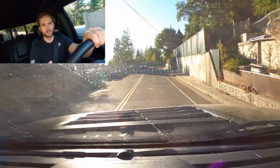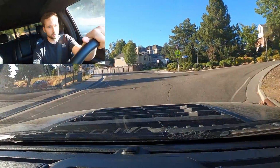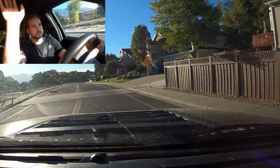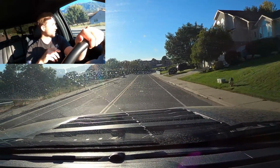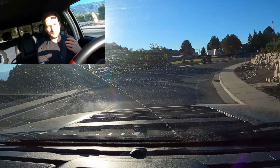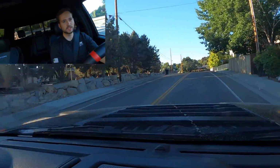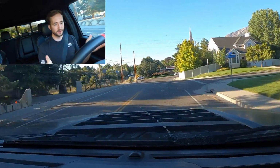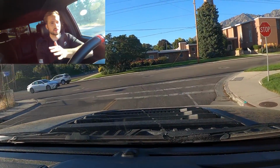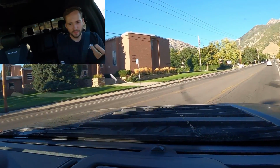Master procrastinator. Now, the next costs that are associated with the Raptor are going to pertain to the insurance and then the car payment itself. And sorry if the lighting on me is a little bit weird. The sun is right in my eyes, but got to deal with it. Anyways, it goes over bumps so well. But in terms of my cost for insurance on the truck, it's about 130 bucks a month. No, it's a little bit less, like 125 bucks a month, somewhere around there. Pretty inexpensive for the truck, right? 2020 Ford Raptor, and I've got just over 11,000 miles on it. So I feel like my insurance rate in general is actually pretty good. And we're gonna take a right turn here so that the sun is not blinding me. Just a pro tip for me. Anyways, that's the insurance on it.